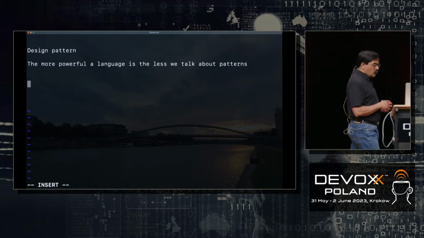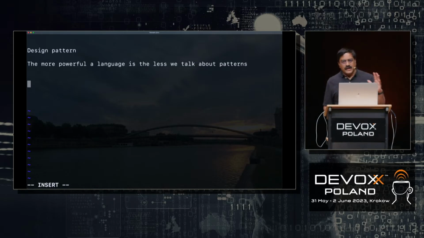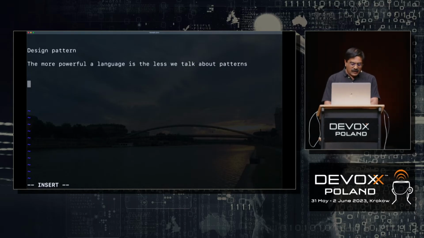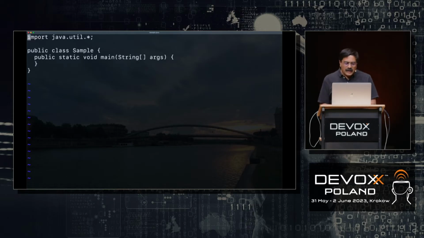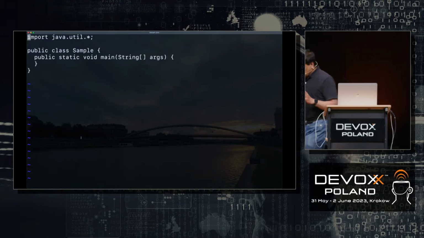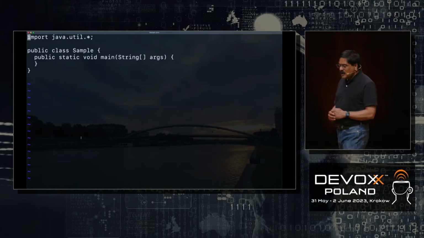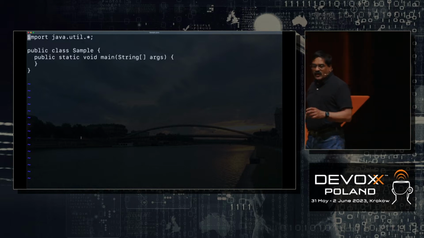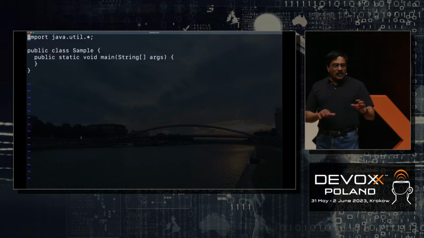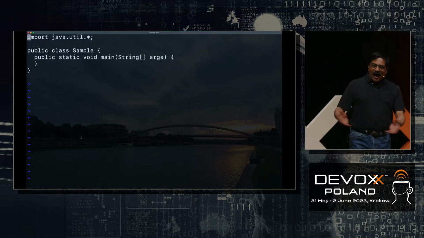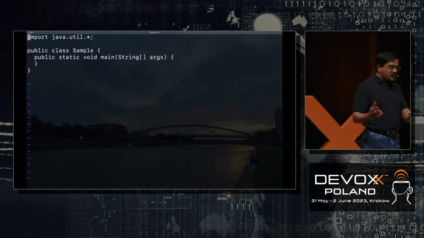And also I would argue, when the language evolves, more and more things can become natural in the language rather than standing out as a pattern. Let's think about this with an example, the strategy pattern. I'm sure almost everybody has used the strategy pattern, but what is your memory of it? You create an interface, you create a bunch of classes, and then you can use any of those classes. You end up creating a factory, and while you're doing this, you tend to forget why you started doing this in the first place. There was a lot of code you had to write. It becomes verbose over time.